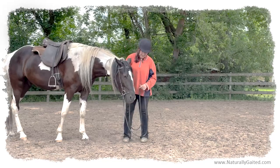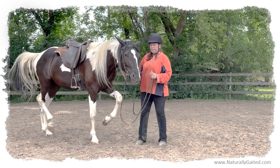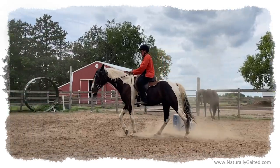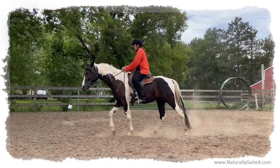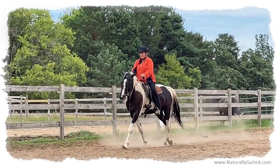Today I have him in Makana's bit, the Fulmer Bullcheek Snapple. He seems to really like it. I like that it has rubber reins and they're longer, allowing him to stretch because he's a bigger horse with a longer neck. I like this bit and these reins for that reason. I like the rope reins, but they're short and limiting.